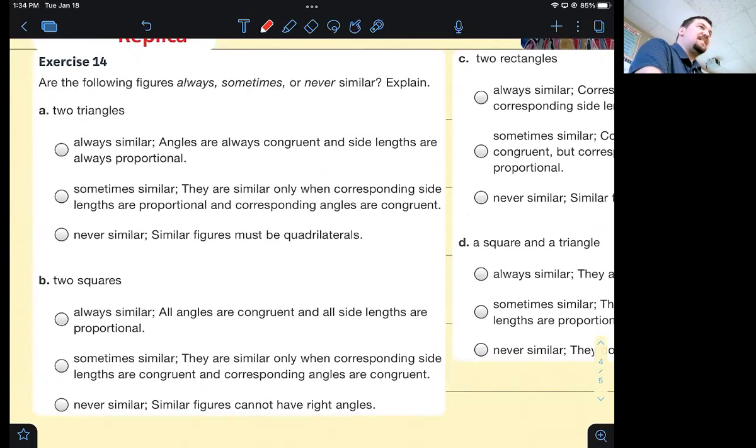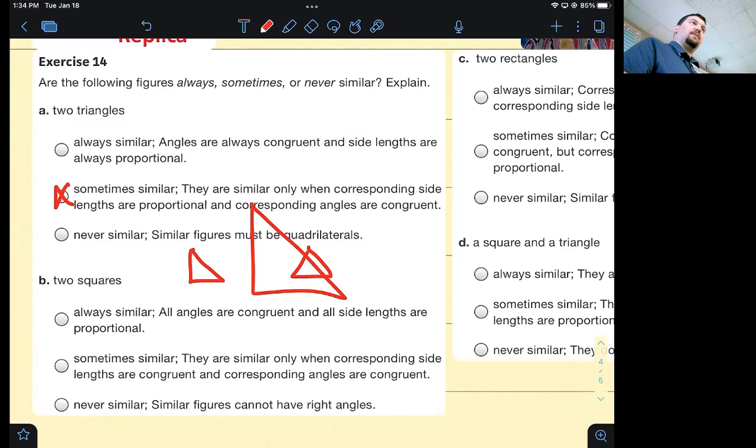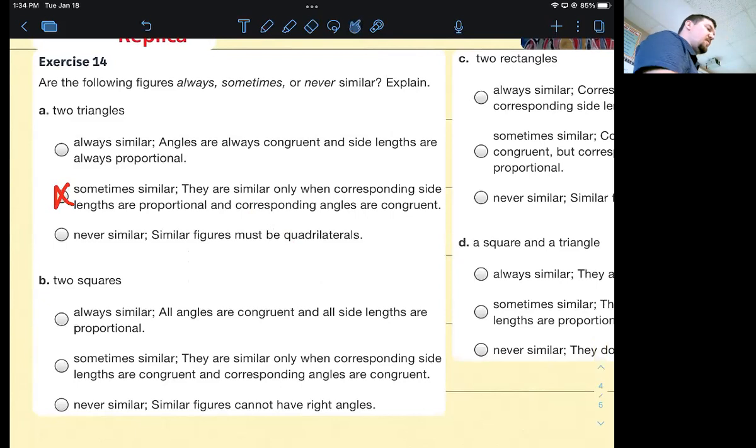Can 2 triangles be similar? Yes. Okay, so it's either sometimes or always. What do you think, Sky? Maybe. Well, there wasn't a maybe option. So what would maybe represent? Always, sometimes, or never? Sometimes, yeah. The answer would be sometimes. I can give you an example of 2 triangles that are both triangles. They're not similar because the corresponding angles are not equal or congruent. So just because they're triangles doesn't make them similar, but they could be. If you drew it instead like that, then I could have 2 right triangles that would be similar. Could be if I had the sides correct. But any 2 triangles don't have to be similar.